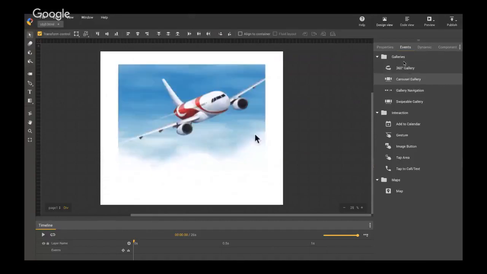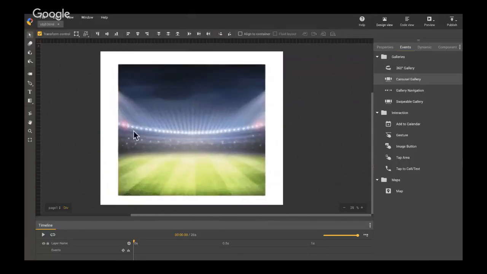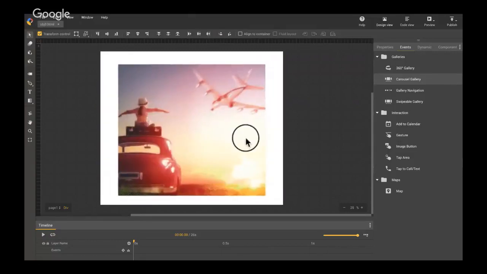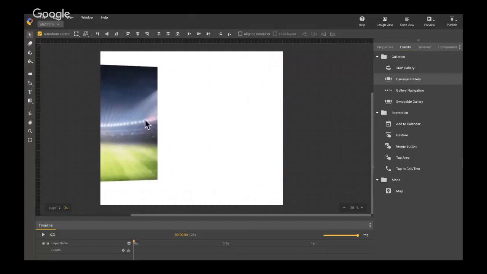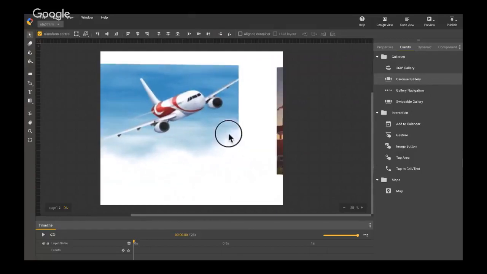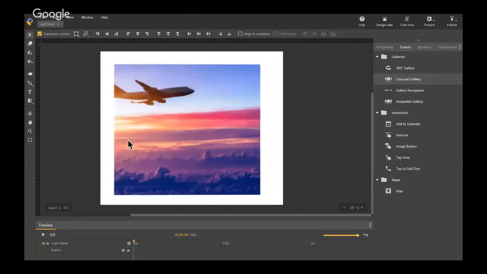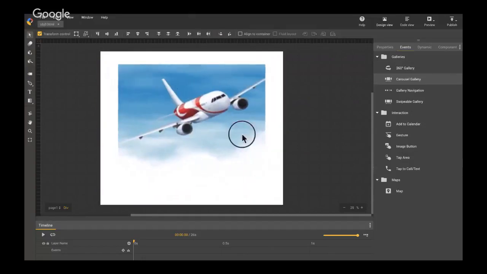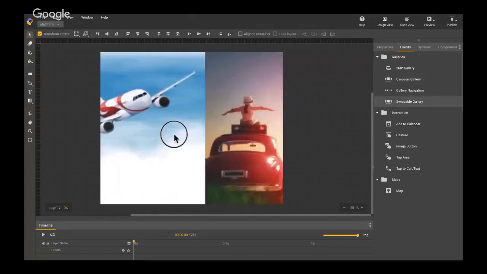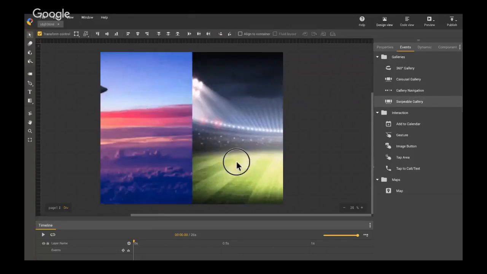Then there is the carousel gallery, which looks a little bit like, maybe you know from Apple, the iTunes cover flow. The options here are also pretty cool. You can change nearly everything: how many images there should be, which angle they should be, how much 3D there should be, if it's 90 degrees, how close the images should be, and so on. And there's another component, which is the swipeable gallery, which is very similar to the carousel gallery, but this is now a real gallery where just one image sticks to another.